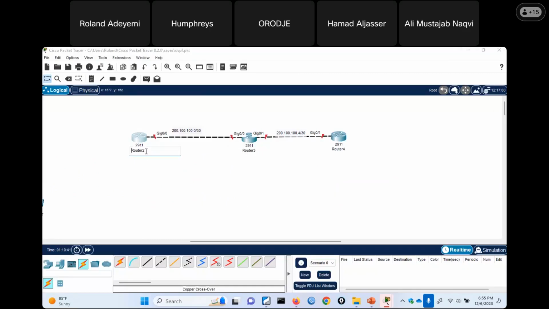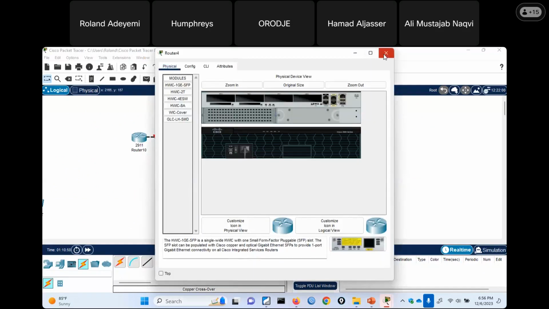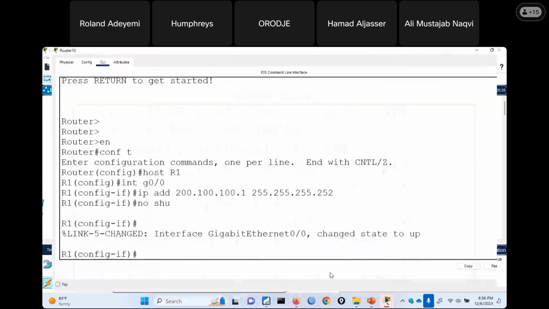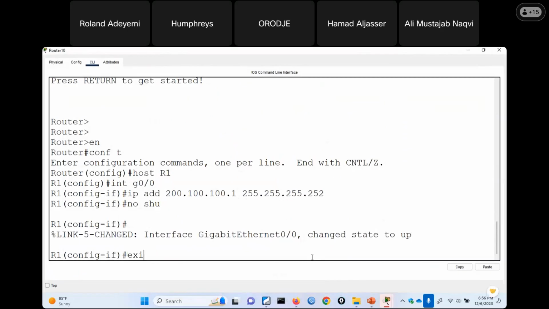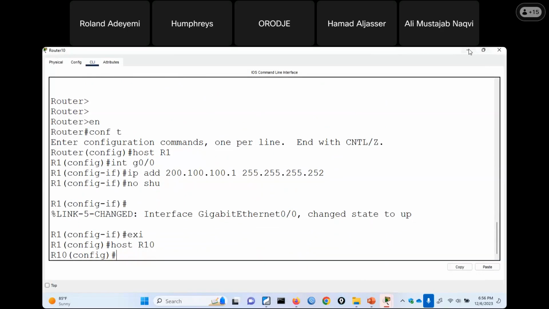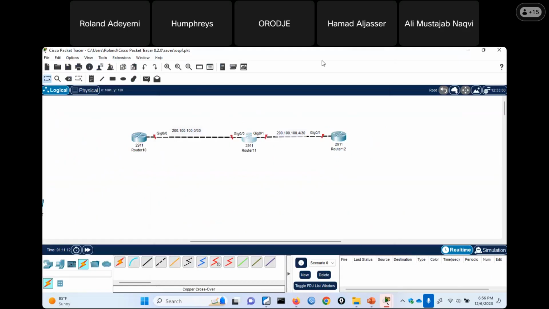Over 10, 11, 12. So let me change this router's name to router 10. So hosts are 10. So let me go to the second one and call this one R11.